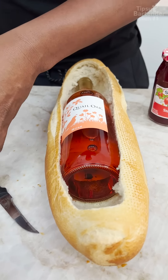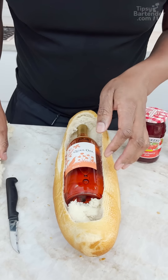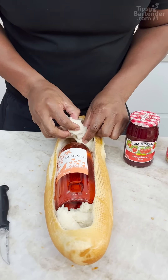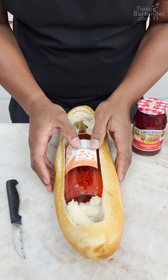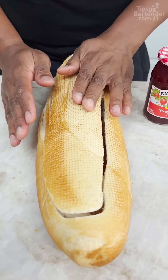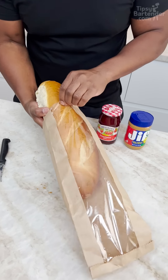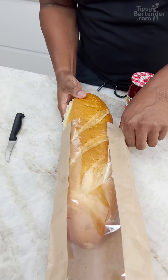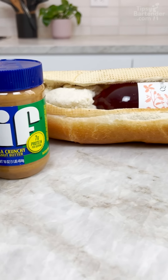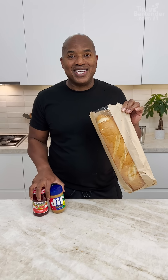Now obviously, if you can do this, you need a prison guard who knows what time it is, you know what I mean? You need someone who's going to not pay too much attention and possibly look the other way. I'm not breaking any laws — it's just not paying attention. And this wouldn't work with a supermax, right? You want to keep your bike.